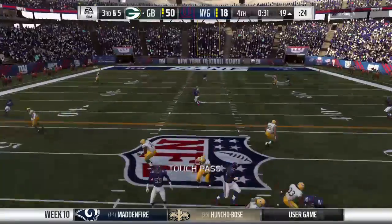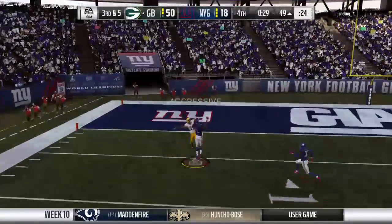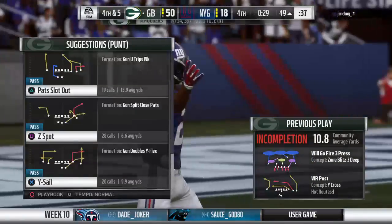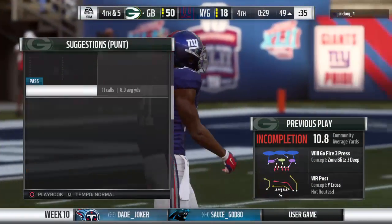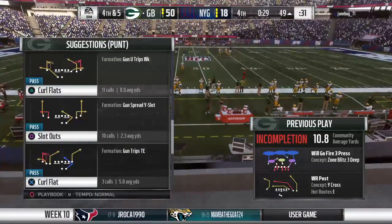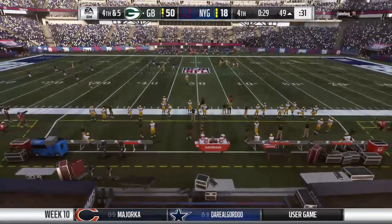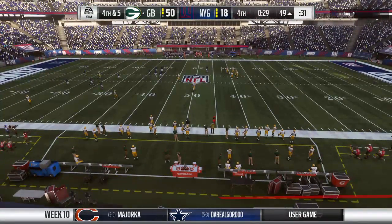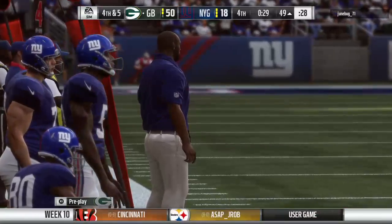Now Rodgers going up top. So they took a shot there on 3rd down, couldn't get it. Now it's 4th quarter, you've got the big lead. If you're coaching, Charles, you still taking shots like that downfield? I'd be a little more concerned with running some clock and making sure you're taking care of the lead, because you keep flinging it around, you throw a couple of picks, you can put yourself in jeopardy.